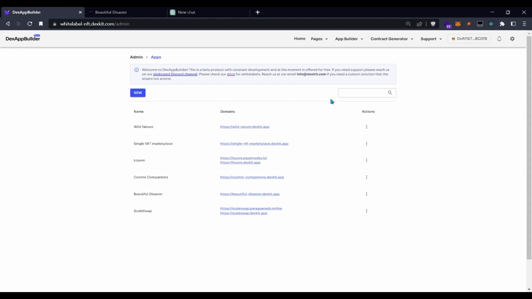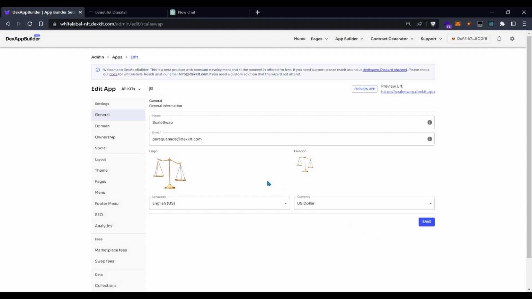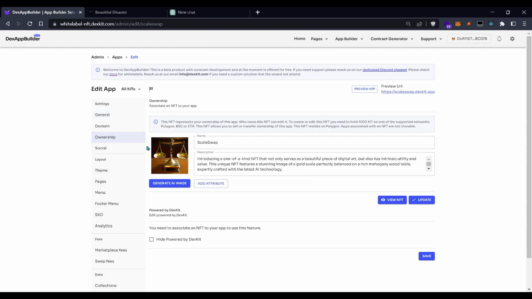I have another NFT marketplace I've created before, but this is only a DEX aggregator to swap tokens. You can see here that this is another NFT generated with AI, and I changed the description to make it more suitable.